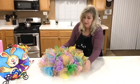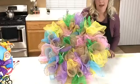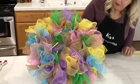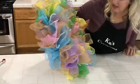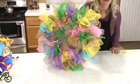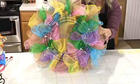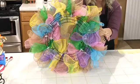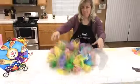Okay, and if you guys look, here is the front, and I'll show you the back. I don't even really have to go back in and fluff. You can kind of see the reframe in the middle, because right here it's kind of thin, but that's where our slide's going to go. So here is the back, and that's what the back looks like. You can take a screenshot even if you want to. Okay, she got it. Awesome.